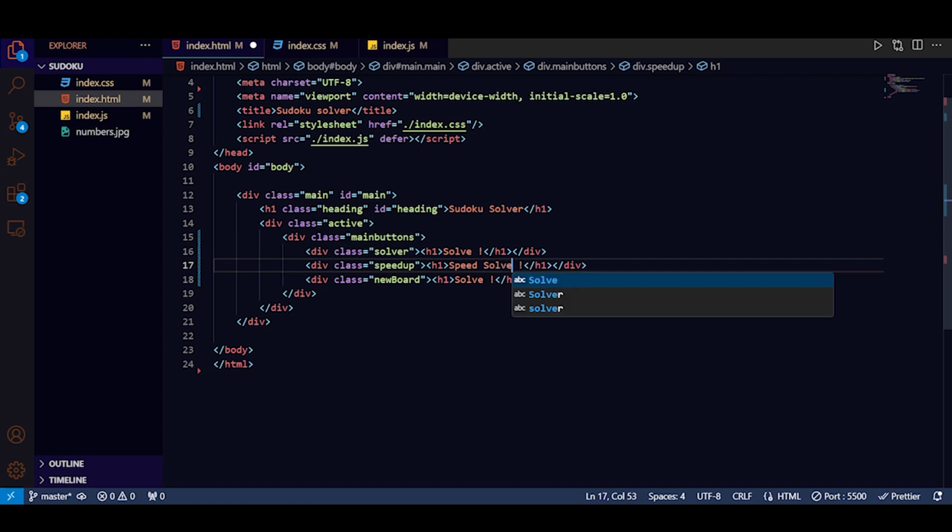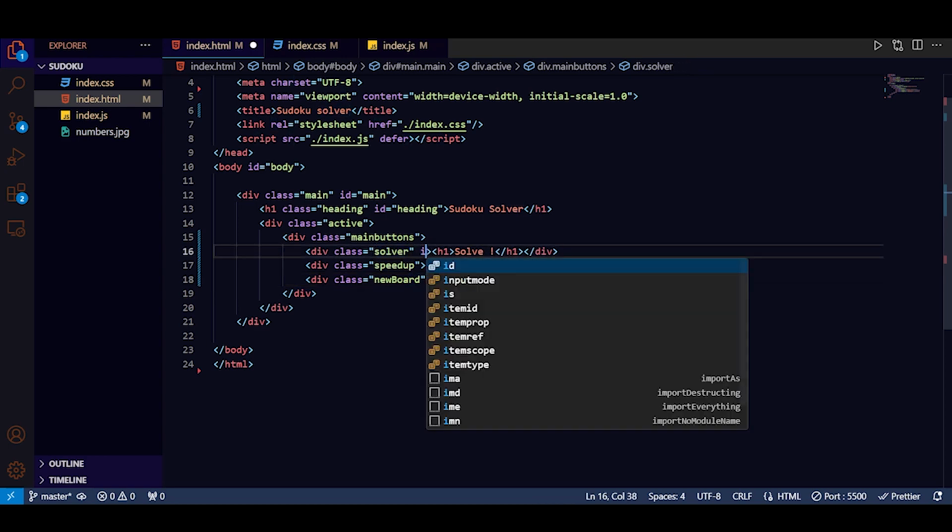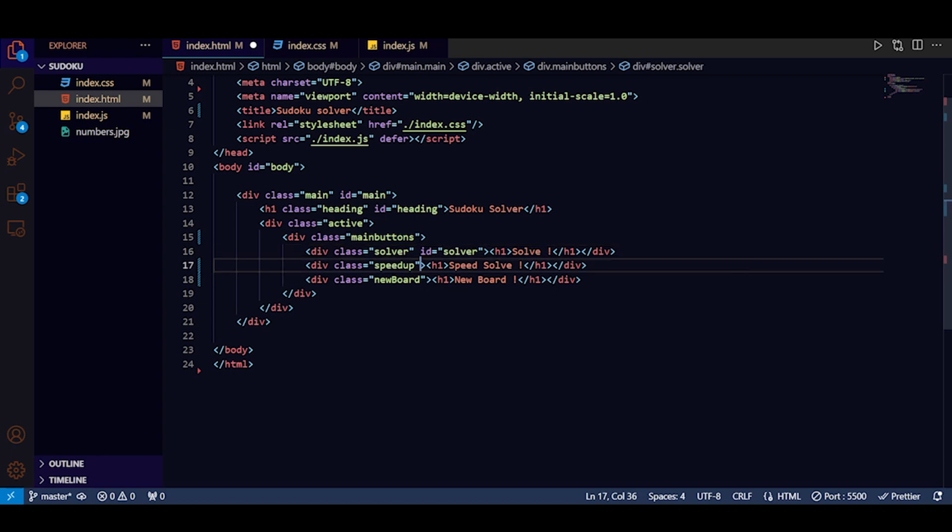Speed solve over here and new board over here. All right. Now again, I need IDs for this. So I'll just be putting those in. Just make sure you do all this.